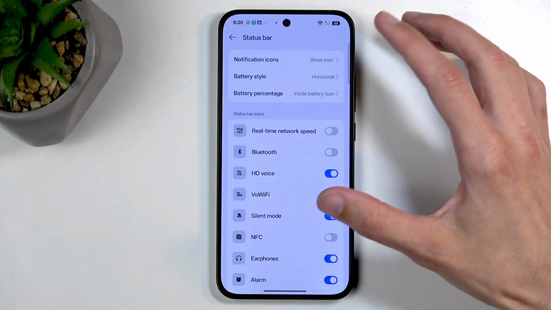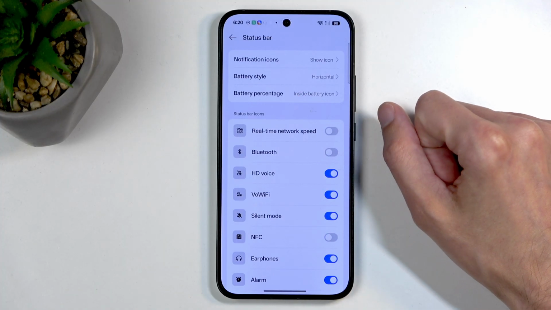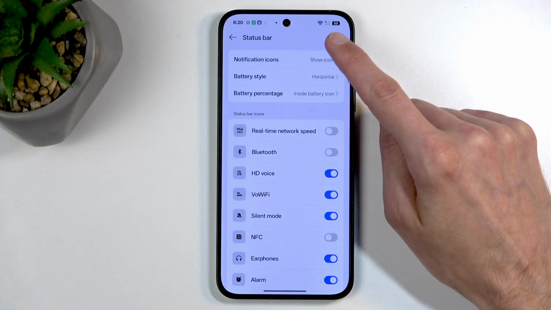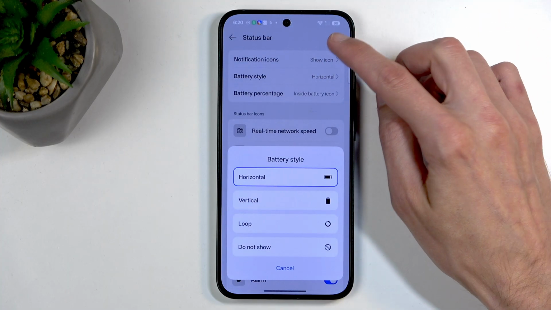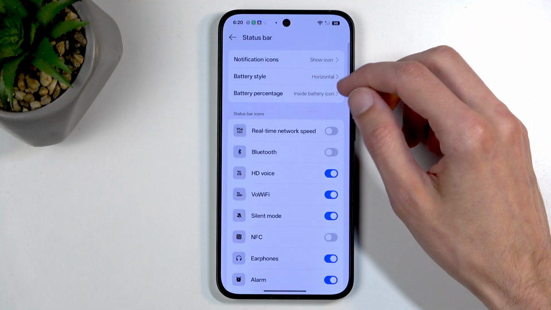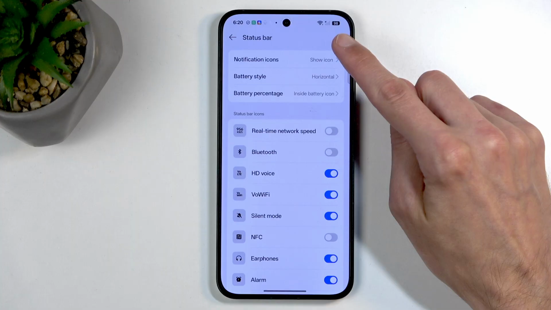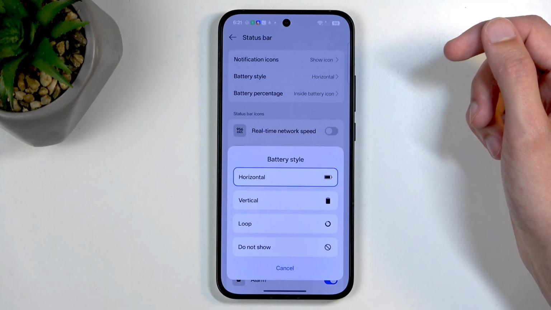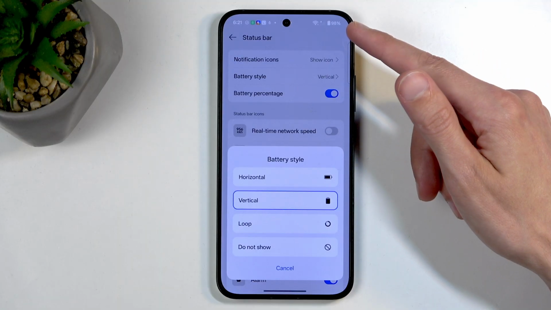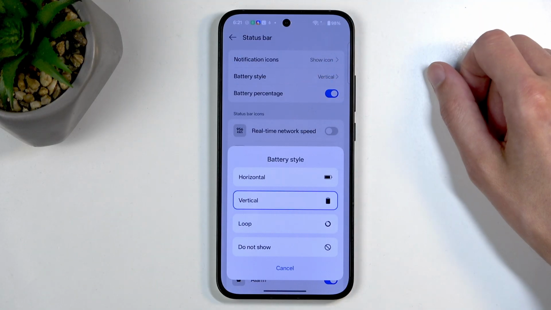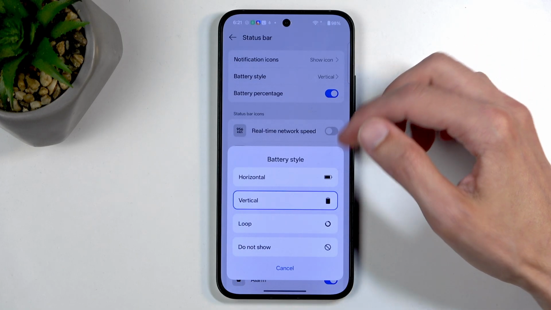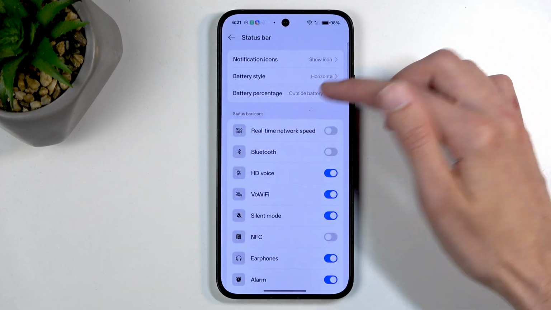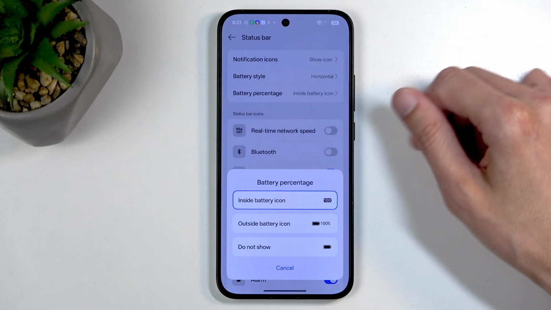Now another thing that we have that's cool in here is the battery. By default it actually selects one that I would prefer to use anyway, which is the vertical battery. Vertical? No, horizontal. Yeah, this is the horizontal one. Horizontal battery with a percentage inside. Now I'm pointing out the option that the percentage is inside, as this is the only time you can have it inside of the battery. If you change it to vertical or either one of those, the percentage will be outside, just because it cannot fit the number inside of the battery in vertical or this kind of design. So if you swap it to horizontal, this is the only time you can have the percentage inside of it, which is what I personally like.